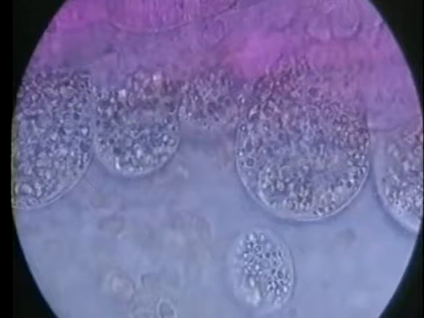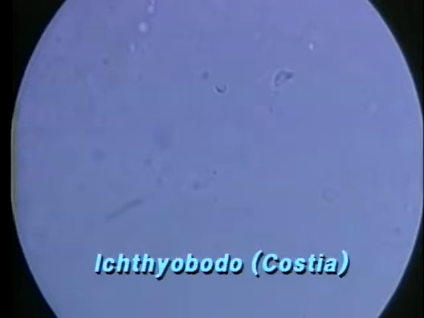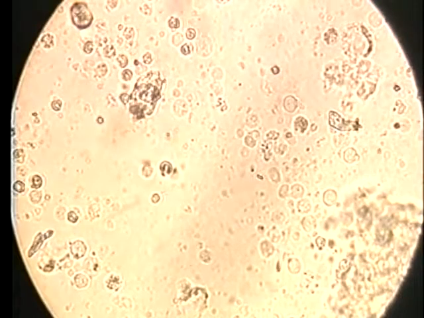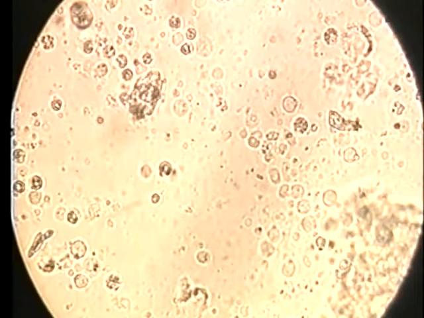Another protozoan parasite infecting trout is Ichthyobodo, formerly known as Costia. It is only about the size of a red blood cell and has a comma or teardrop shape. Instead of cilia, Ichthyobodo uses flagella for motility, causing it to swim in a spiraling corkscrew pattern. The flagella are also used for attachment to the host fish. Ichthyobodo appears to flicker like a candle flame when attached to the host.